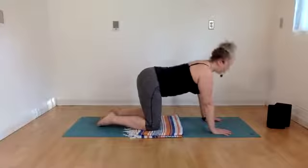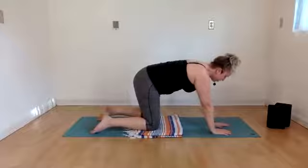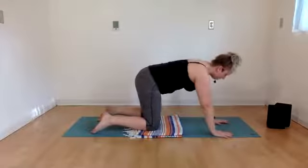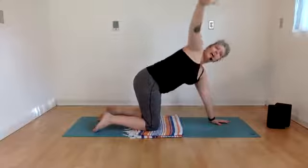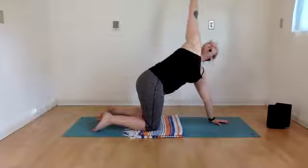Okay, we're gonna thread the needle here. So we'll bring that left hand, you could bring it to the center of your mat or just a little bit closer toward the center if you want. With the right arm, we're gonna take an inhale and reach out toward the side or way up high. You choose. You could rotate out that right wrist a little bit here as we're up at the top.